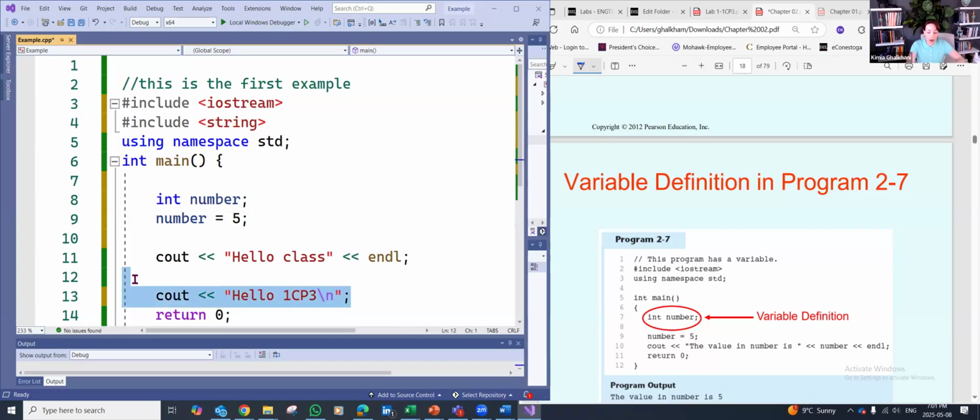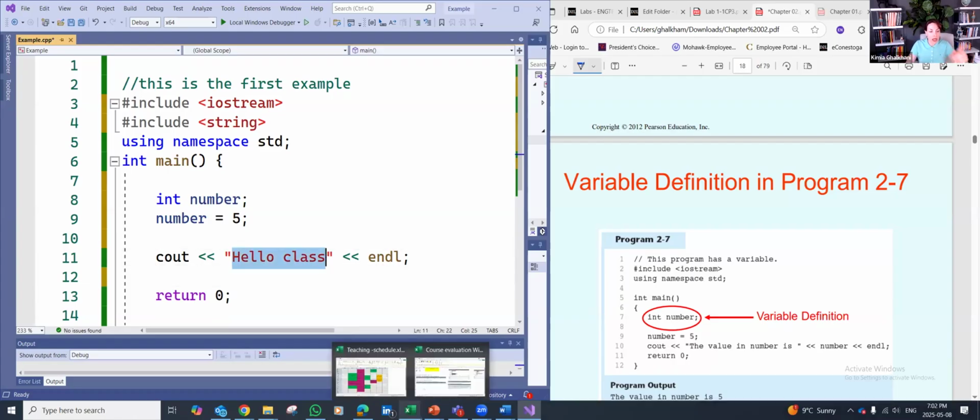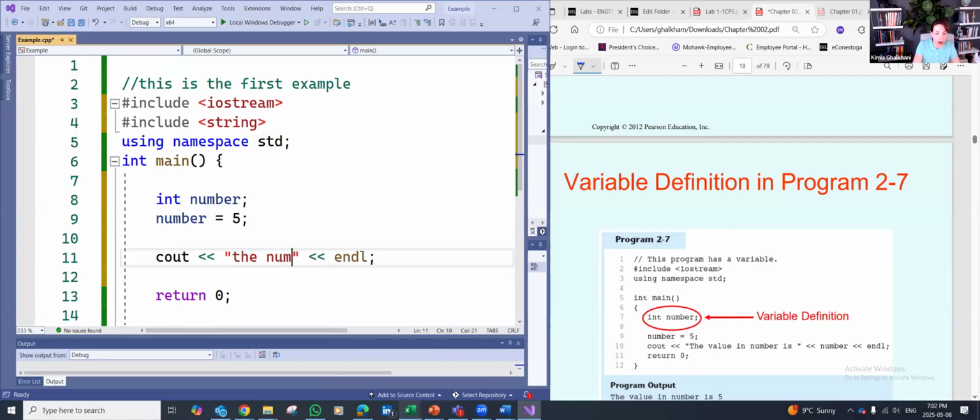I don't need this part now. I'm going to cout this number now. How do I do it? How do I cout? I have to say cout. I'm going to change the information in here. Since I have a number, I'm going to say "the number", or you can include anything. And then since it doesn't know how to read the number, I have to add another shift operator. And then since number by itself is a variable, say read the number, whatever the number is. And it should turn dark blue. If not, it's not correct. And then the rest is going to be endl.